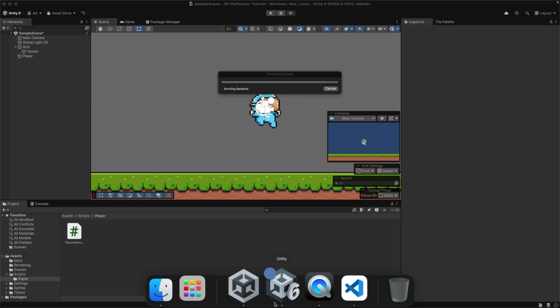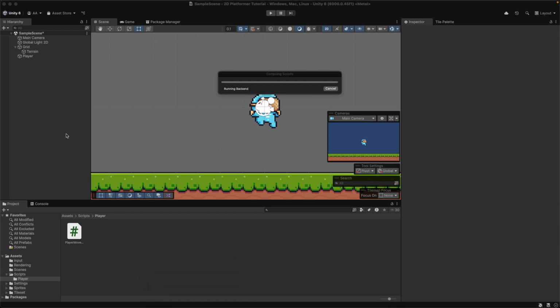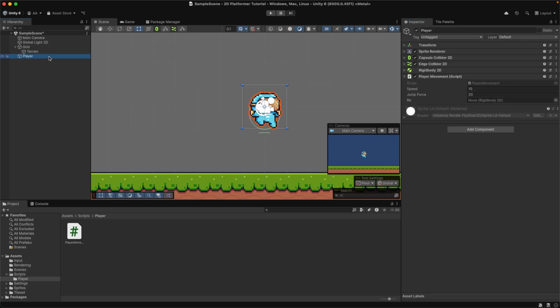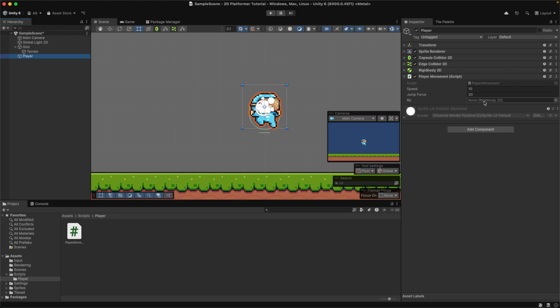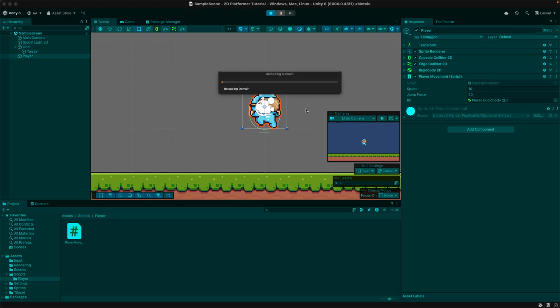Moving it, obviously. Anyway, it moves it since the velocity is being set. We're going to have to do quite a few things. So click on our player game object and you'll see this field for a rigid body 2D. Just drag in the rigid body 2D. And now, if we try it, then it actually should work. Movement, left and right at least.